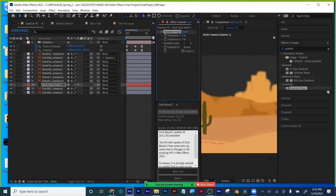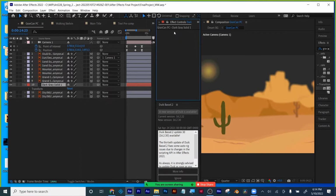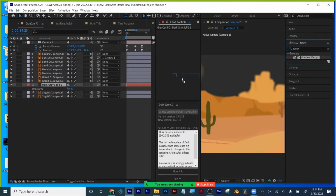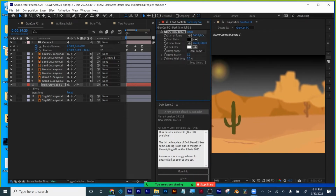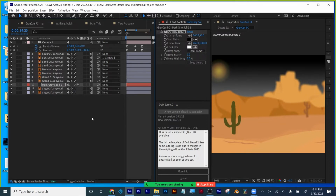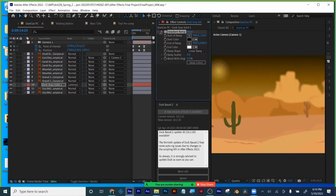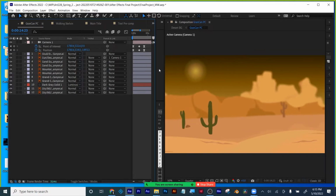Okay. And that's a gradient wipe. Did not mean to do that. I'll do a gradient ramp. So I put a gradient ramp on there. And you can adjust it as you want. Like that. So check this out. If I change my blend mode on it to luminosity, now you've got a little bit of tone to the sky, just adding a little bit more when the skeleton comes in.